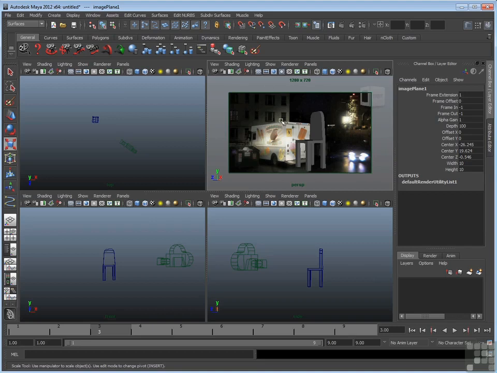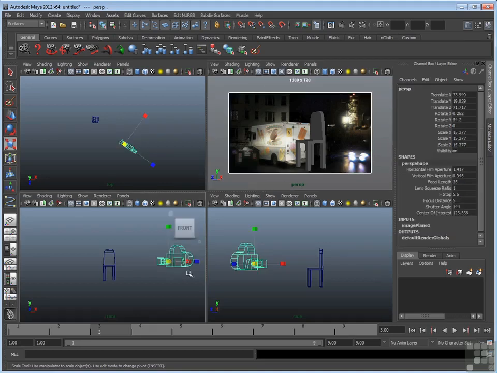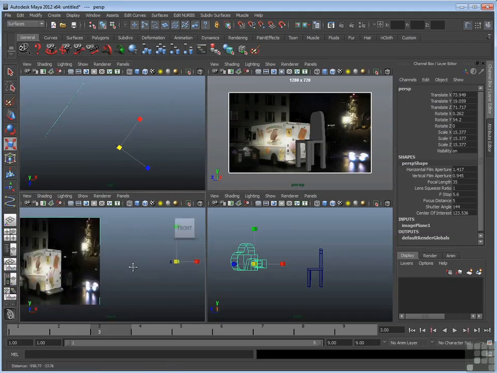Now, this image plane is actually attached to the camera. So here's that perspective camera that I'm working with. If I dolly out, say from the top view, there's the image plane right there. And in fact, it'll appear in all the different views. Here it is in the front view. And in fact, it's attached to the camera permanently, at least until you delete it, and we'll talk about that later.